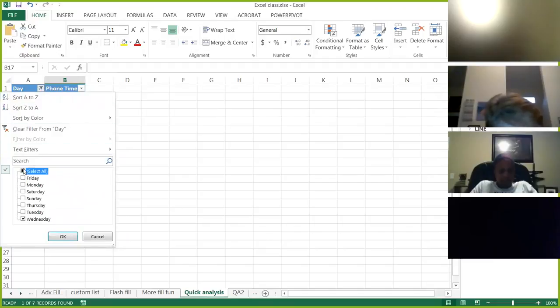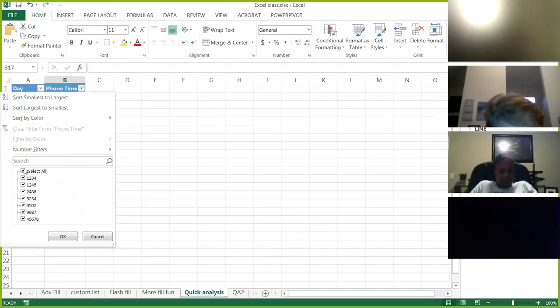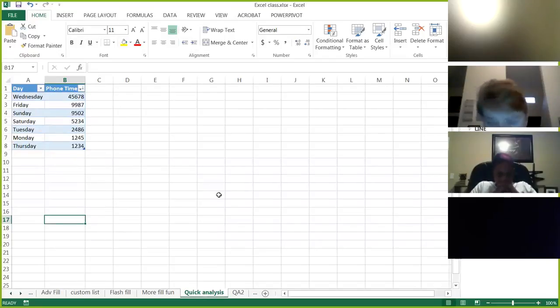I can come back and say select all. And okay. Now I want to just sort by my lowest number. Or I want to sort largest to smallest. So I sorted largest to smallest within my table. And it just easily and quickly manipulates the data. So the question is, what do you do with spark lines? And spark lines is brand new in 2013 Excel. You can use spark lines in terms of you want a quick visual as part of a report. So instead of having a very large graph or table, you can do the little spark line.